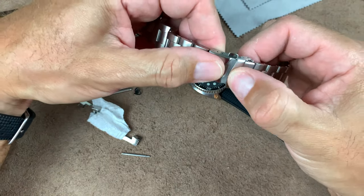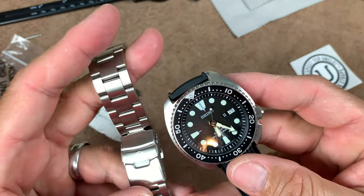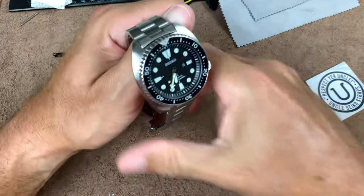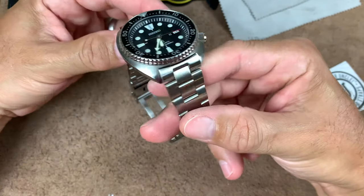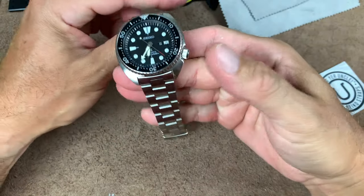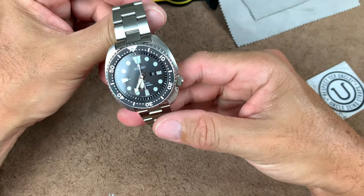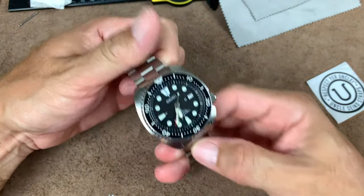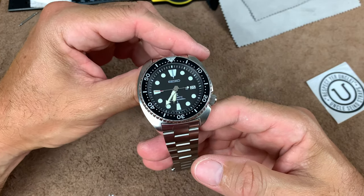For the price of 59 bucks, it's a very nice Oyster bracelet. And for the price of this watch, it's going to look fantastic on it. Let me take off the Tropic strap and put on the Oyster. It's a good thing I did that off camera because it took me a while to put it on — I just wasn't lining things up properly. But let me tell you, it looks really good, guys. It looks really, really good. It's totally changed the feel of this watch. It actually feels much more expensive now.